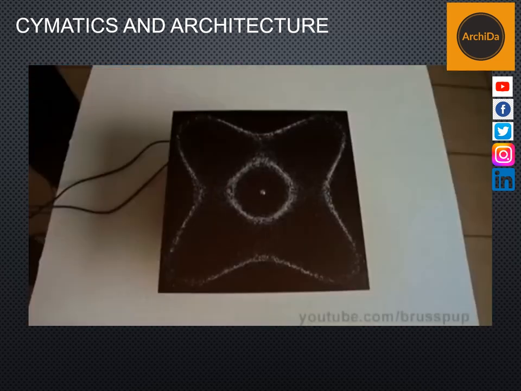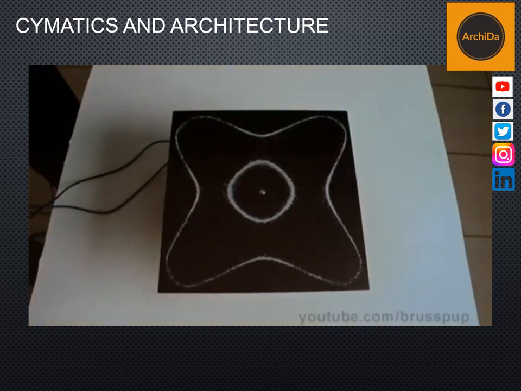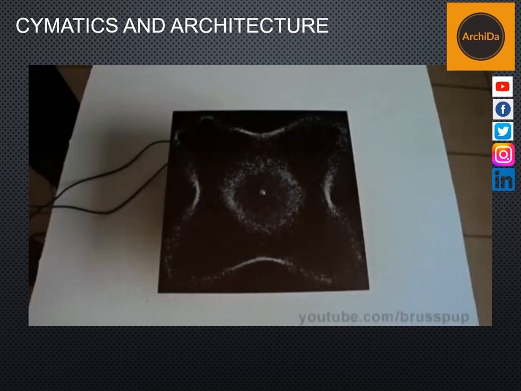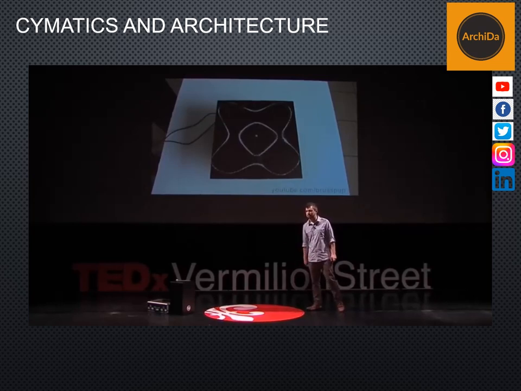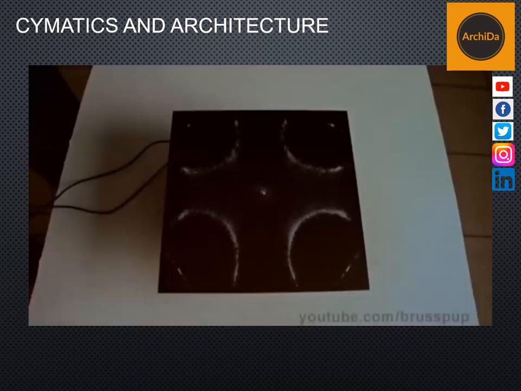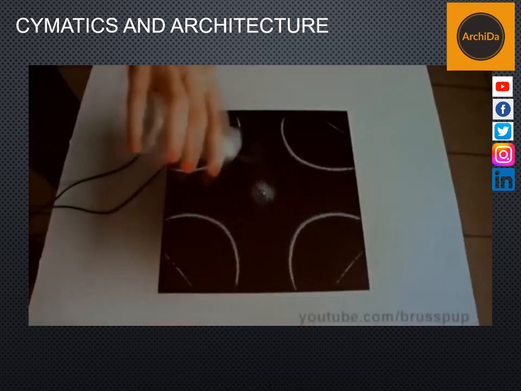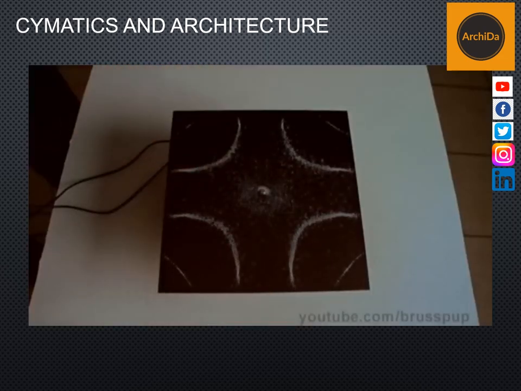This is a physics experiment in cymatics, which is the study of sound traveling through a medium. This is hundreds of years old, the knowledge of this process. It's simply a steel plate mounted onto a frequency generator with salt or sand sitting atop it. As the experimenters cycle through higher and higher frequencies, you'll see that the sound reveals itself in formal arrangements.